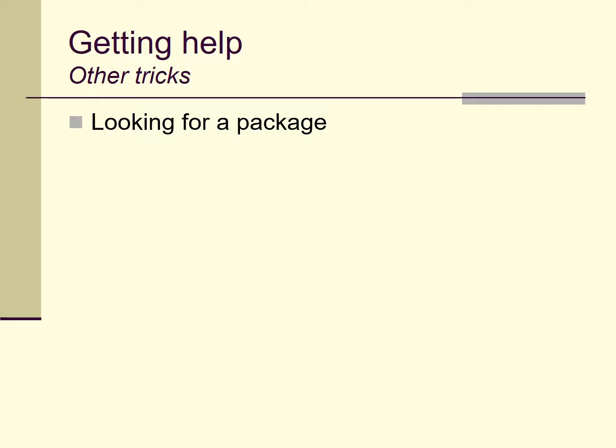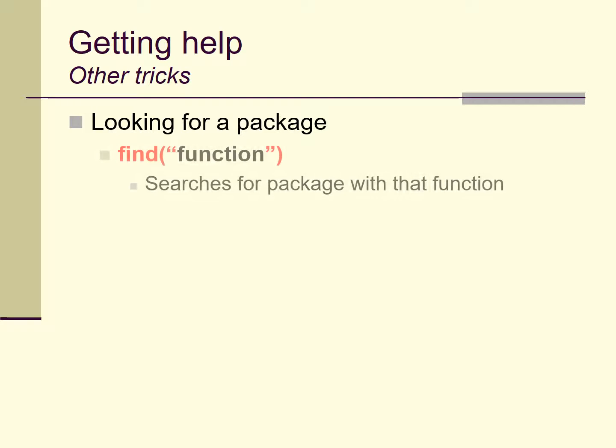Similarly, if you think there's a package out there and you want to find it, you can type find open and close parentheses open close quotes function, like find me a package that does a function to do with regression, to do with ANOVA. Again, sometimes this works, sometimes it doesn't. The searching isn't perfect, but it's one way. If you have an idea when you're doing analyses that you want to be able to do a particular function, you just don't know where that function lives, what package it's in, this is one way to try and find it.